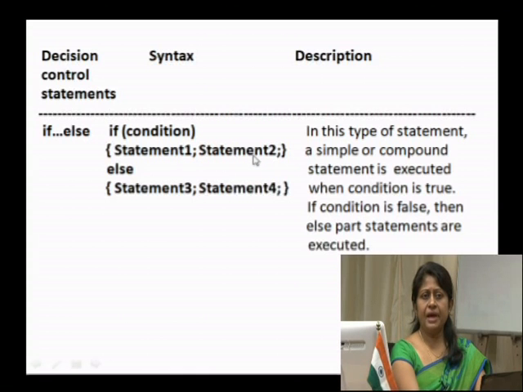And then we have the else part over here, that is when the condition is false. It gets into the else code, that is statement 3 and statement 4 would be executed. So at any one point of time, either the if code or the else code part would be executed.